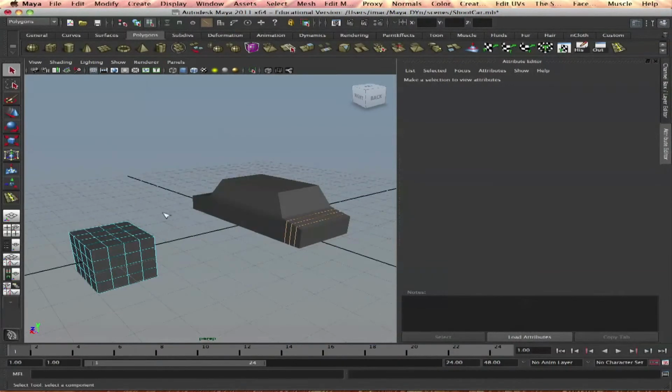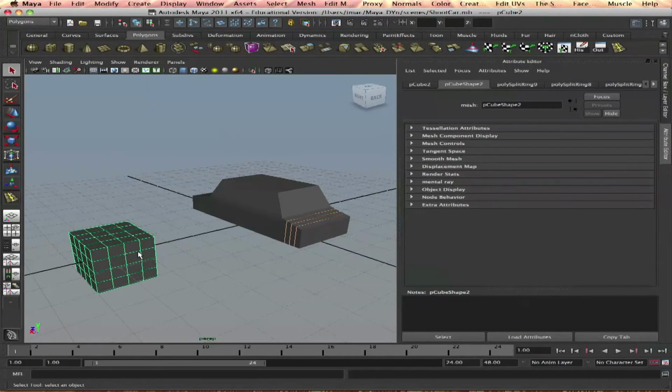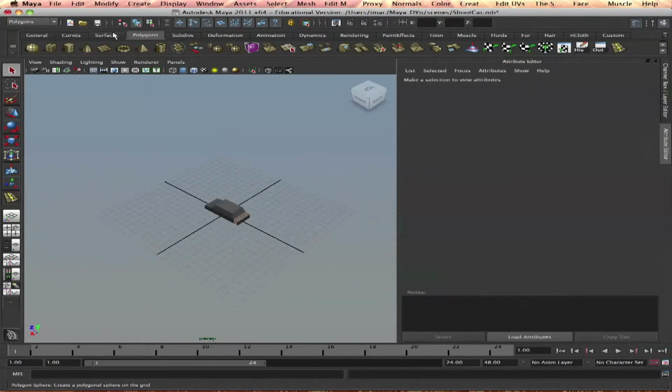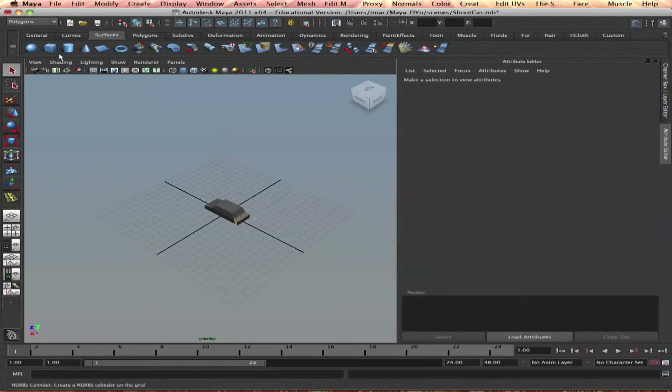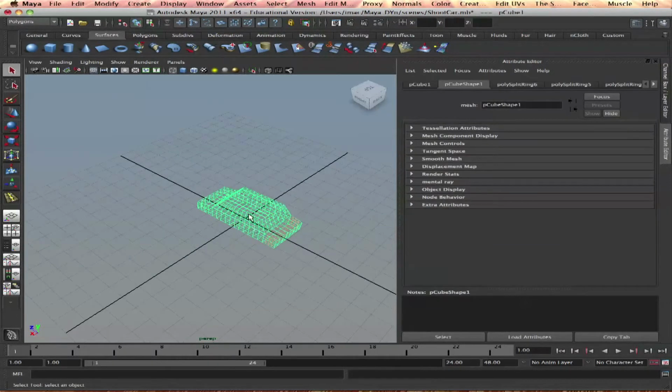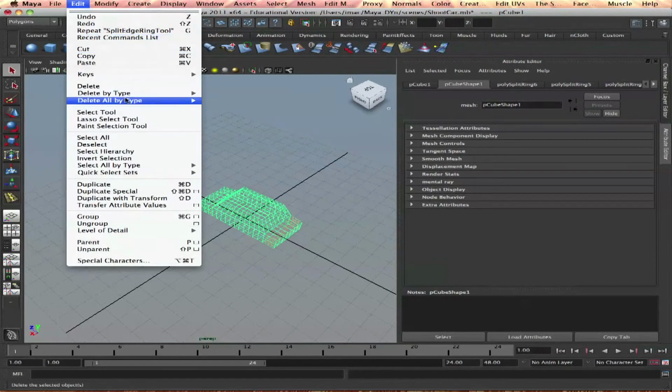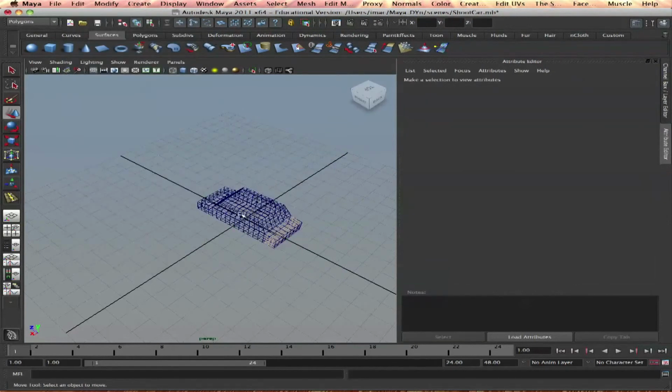I need one gun too. Okay, let's go. We saved it. Let's save it. Don't forget to save. Delete history.